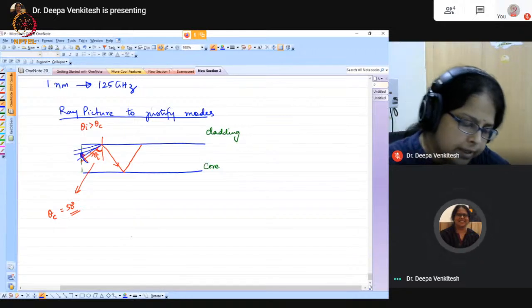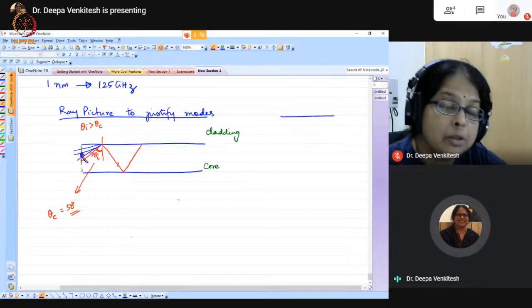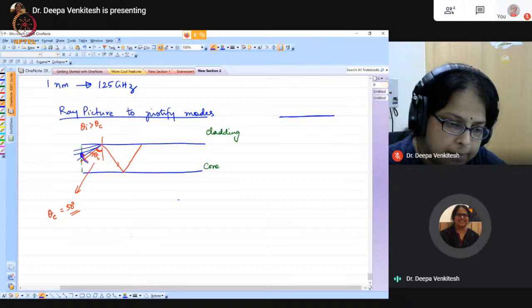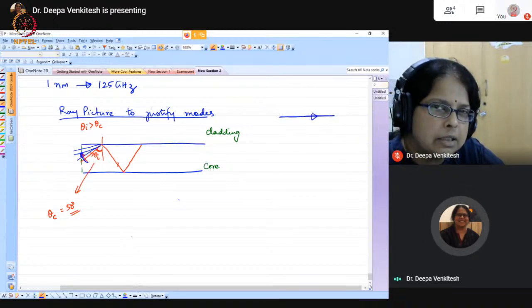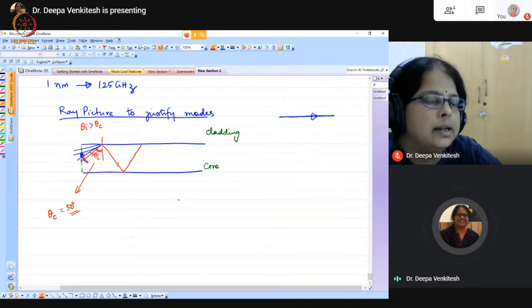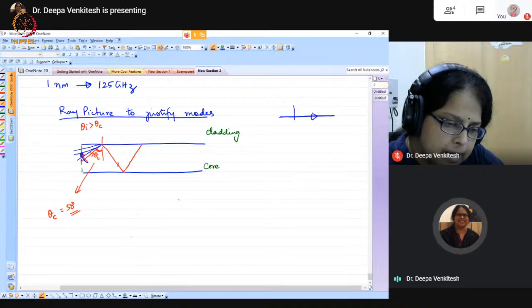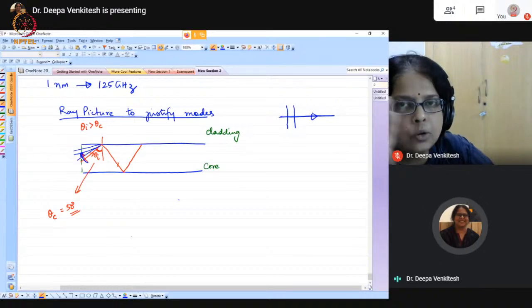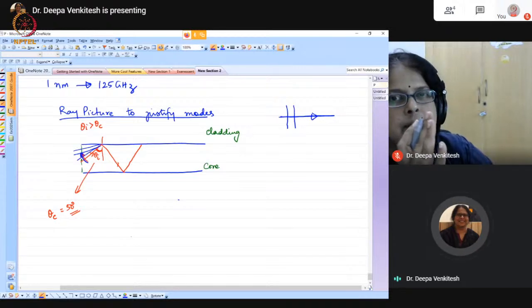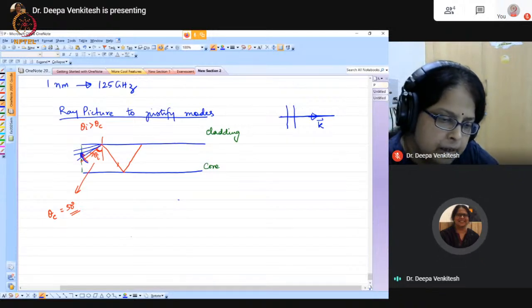And those discrete angles correspond to the modes of the fiber. Now, how do I justify that? The basic thing we need to understand is the connection between the ray picture and the wave picture. If you have a ray propagating in this direction, we make a gross approximation that we are dealing with plane waves. We know in a waveguide it's not really plane waves, but for understanding purposes, we will take it as a plane wave. The wavefronts are orthogonal. What are wavefronts? Wavefronts are the surface of all those points in space which have the same phase. A plane wavefront means that the wave is propagating with the k vector, the propagation vector, in that direction.